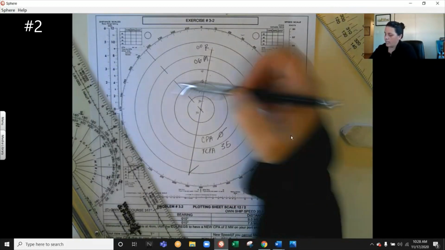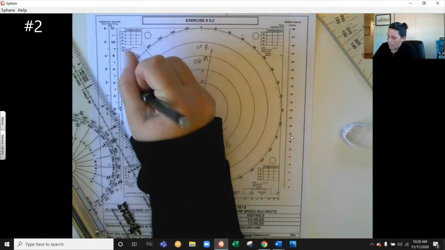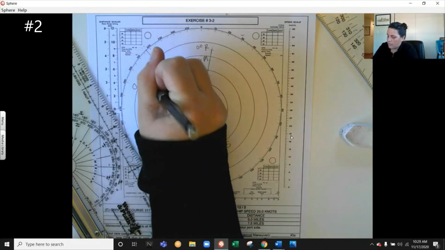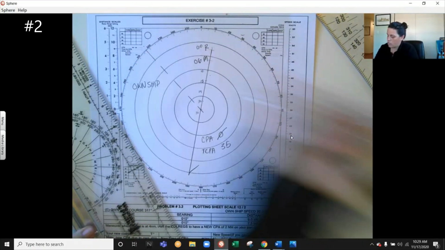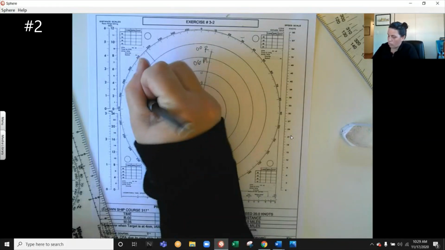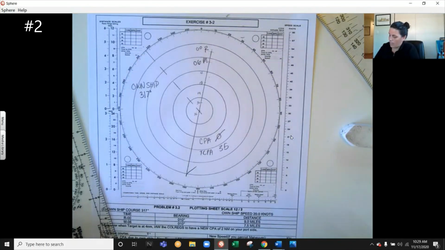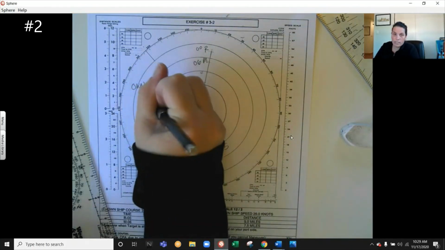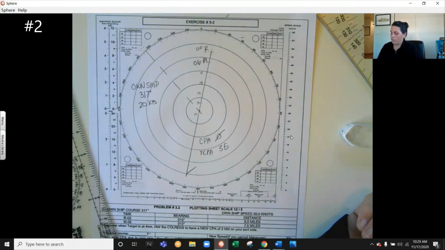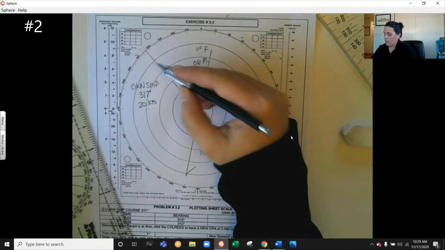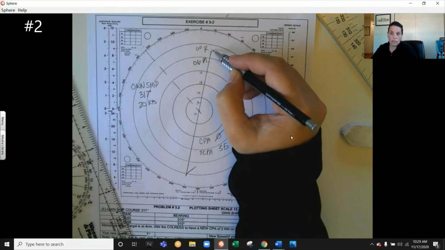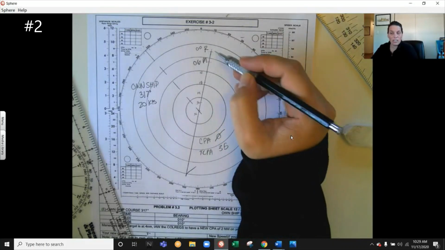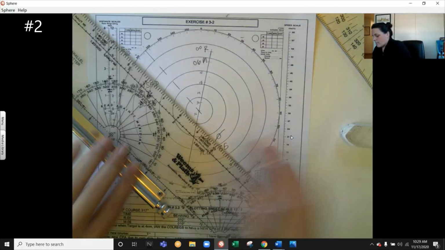And how I do that is I will put in my own ship's vector. My own ship was going 317 at 20 knots. So I'm going to move my 317 line back to R so I can create an E to R line. And then I'll get my distance there.